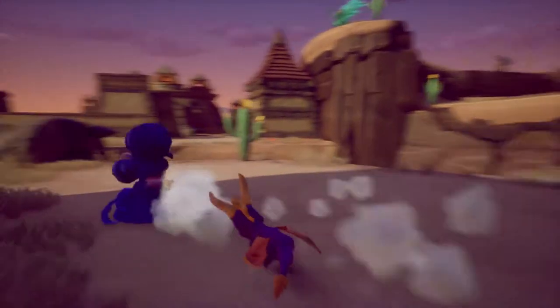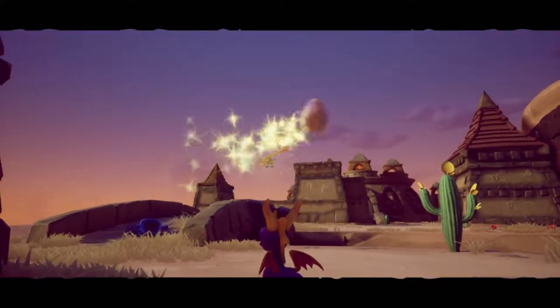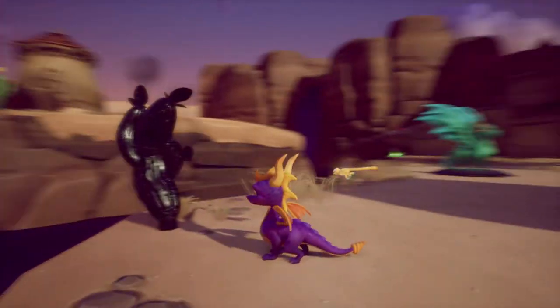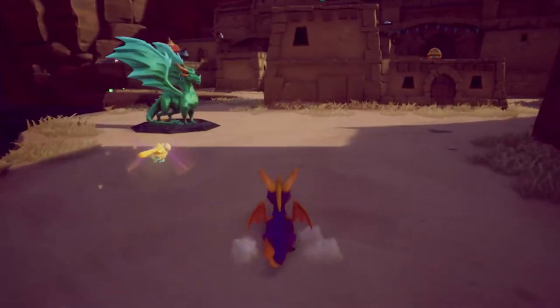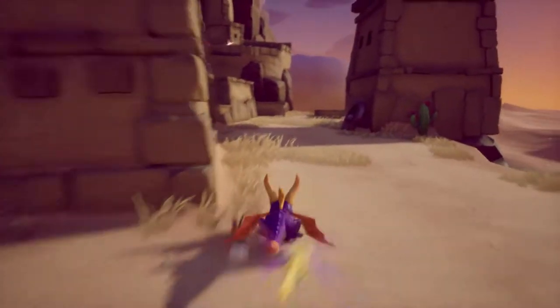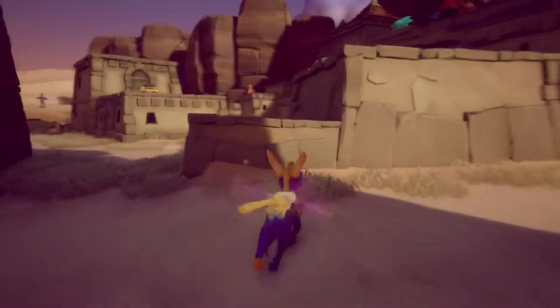Yeah, he just runs around this one building, so there we go. That's another dragon egg. Yay. There's only a couple of these in the game. I think the most you need to get is like 8, maybe. You need to get dragon eggs to complete some of the worlds.